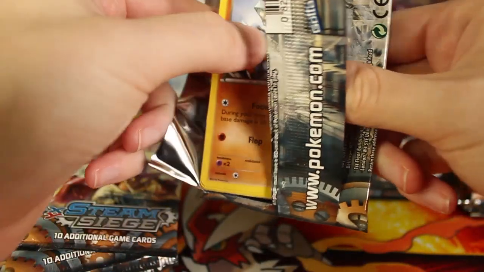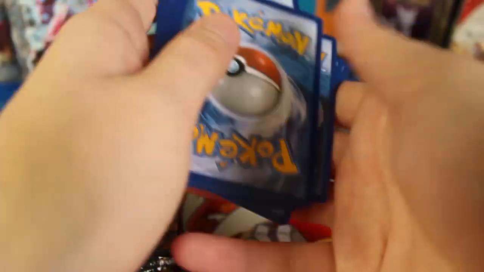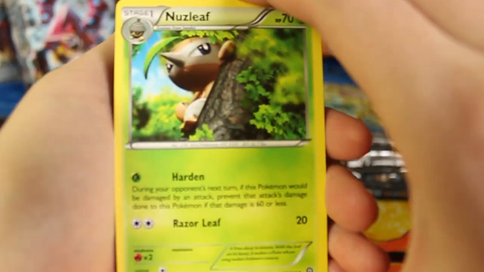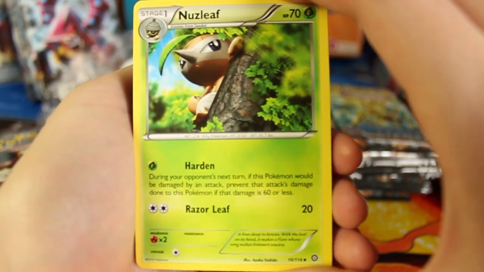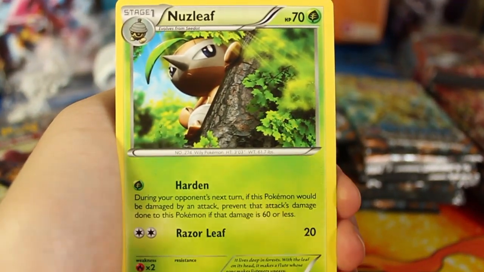Here we go. I can already see a Mankey right on front, but I'm going to go ahead and do the card trick here. So there's the code card right here. And let's see what we got. Starting with our 3 uncommons, we've got a Nuzleaf. I'm going to go slow for this one, guys, like I always do for the start of a new set. Looking super cool. Let me even zoom in just a little bit like that.